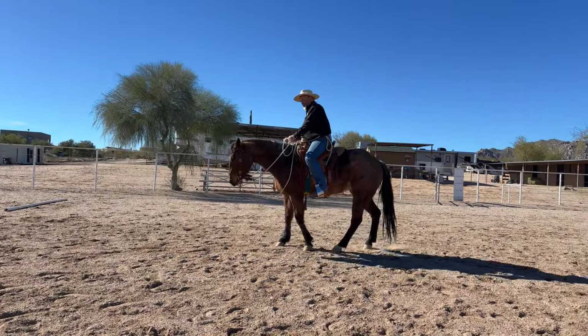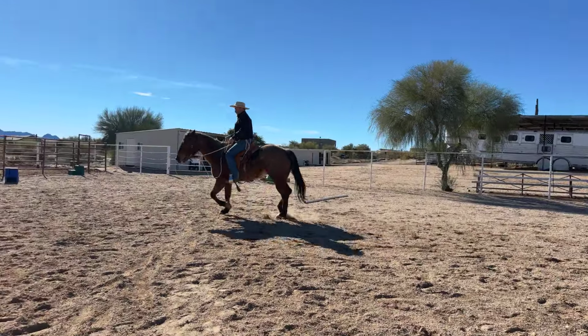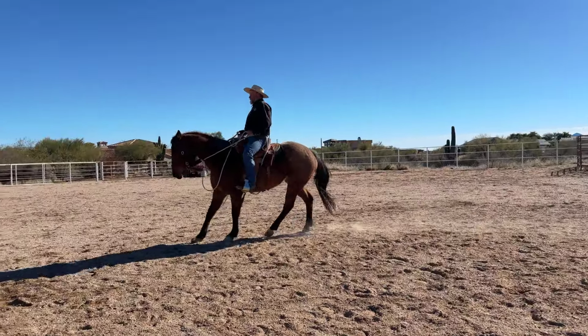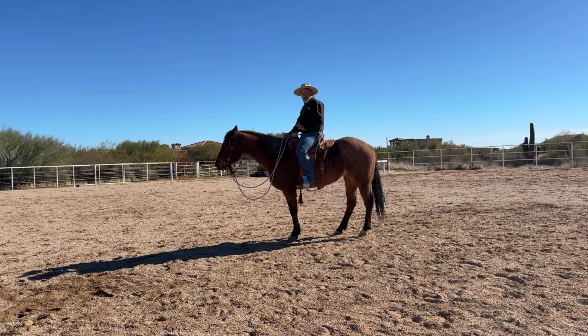There was a little release in there. Then I want her to get soft and come back. We'll try again. We'll get her soft a few times. We'll get her soft. We'll get her soft. Good. We'll stop. She put some effort in it and she didn't push on my hands.